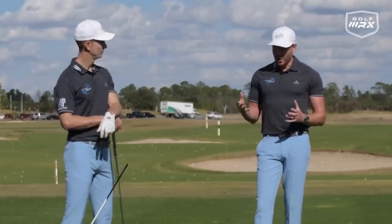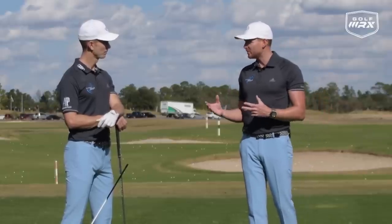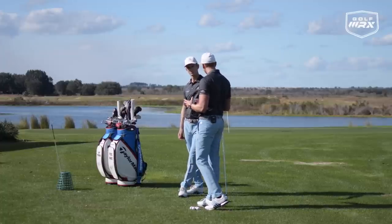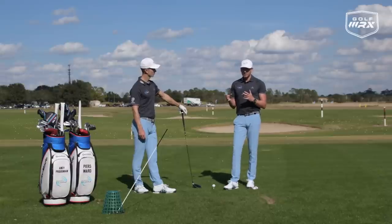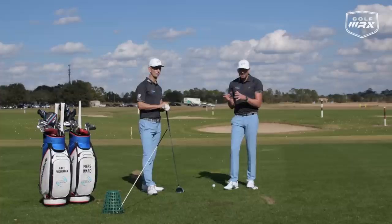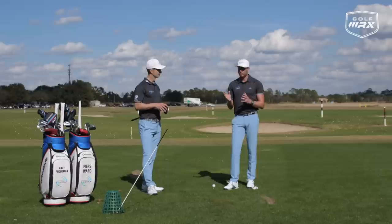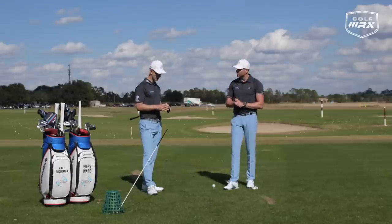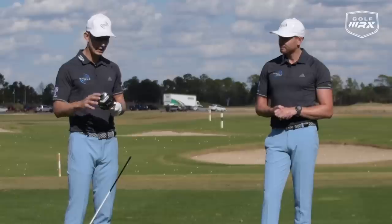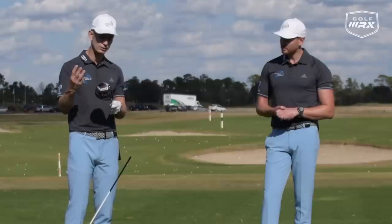This is obviously the month of practice and changing golf swings, really getting in depth, and we want to talk about the slice. The reason we talk about this a lot is because a lot of golfers do have this problem. We're going to go through three of our main ways on how to control the clubface, because that's the key. We know there's a path that can be out to the left for the right-handed golfer, and that can obviously cause a slice, but it's the clubface that we really feel is the main driver of causing that golf ball to slice.